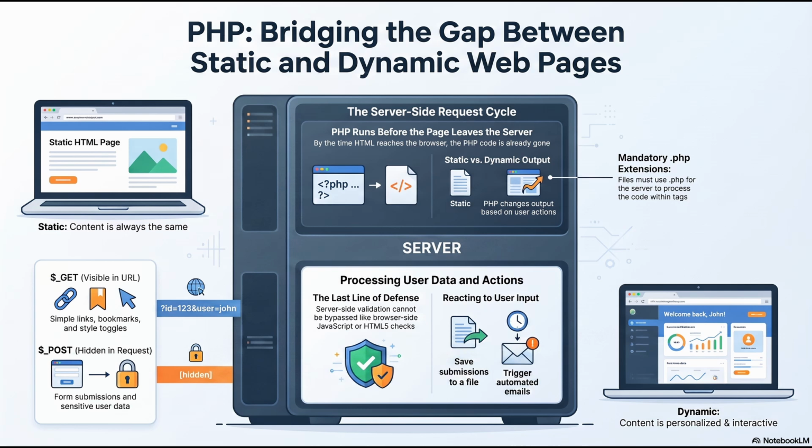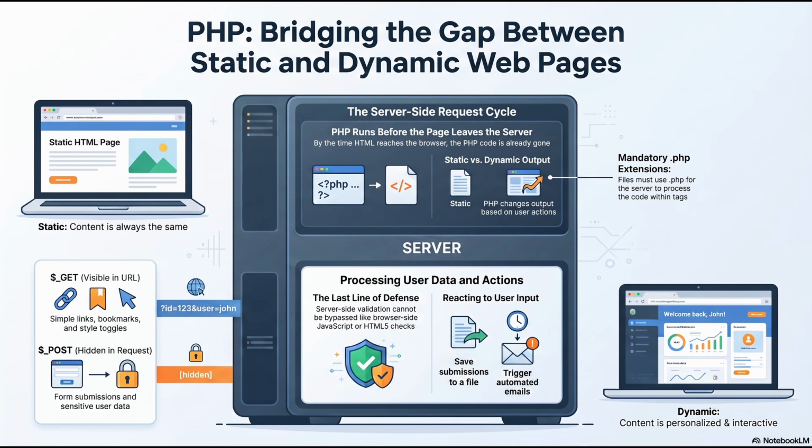For a GET request, they talk about a light or dark mode toggle, which basically just reads a value right out of the URL, like $mode equals dark. Simple and visible. Very visible. But then, for the newly introduced feedback form, they switch entirely to POST, which sends this hidden body of data. So my question is, if GET is so easy because it just tacks data onto the URL, why do we need POST at all? Like, why not just use the URL for everything?